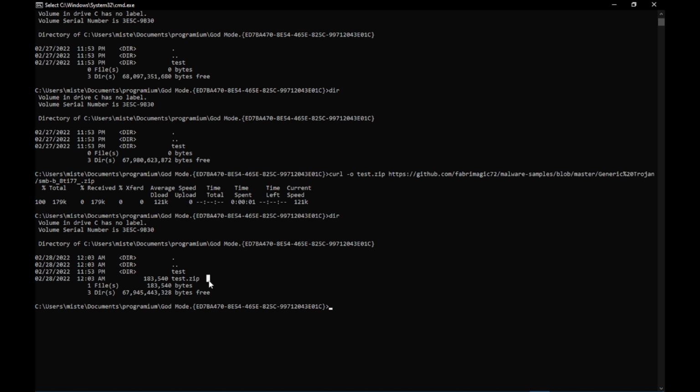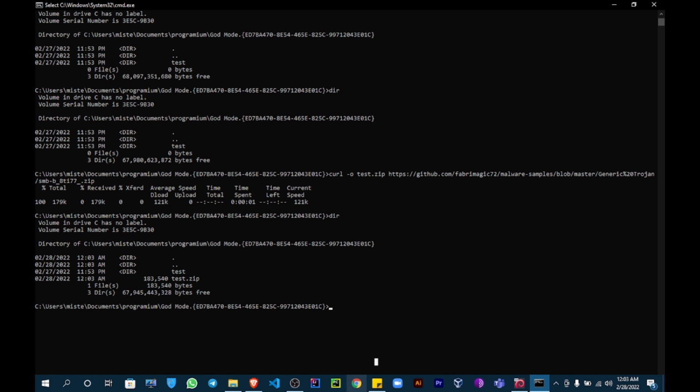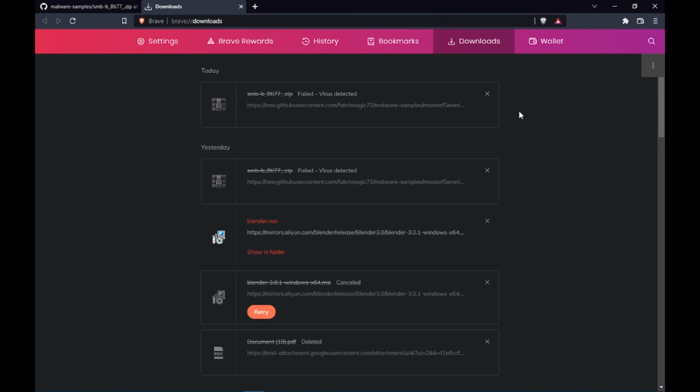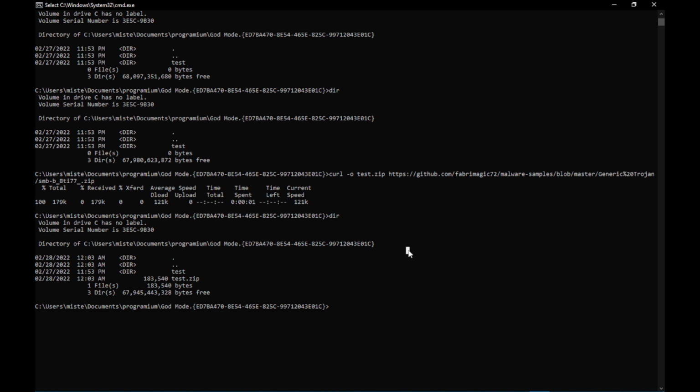Okay, fine. Let's see what would happen now. You can see that no antivirus is detecting this one. Windows Defender is not deleting this one. But at the same time, if I open the browser here and press Control J, you would see that the virus was detected and automatically deleted. So okay, let's go back here. You can see that it's something that looks like a danger.